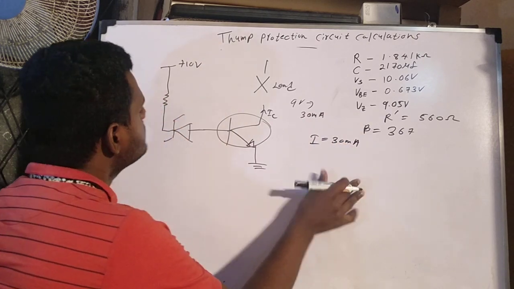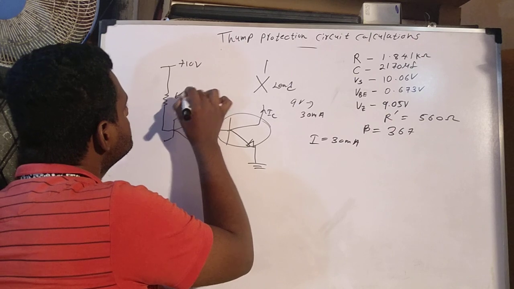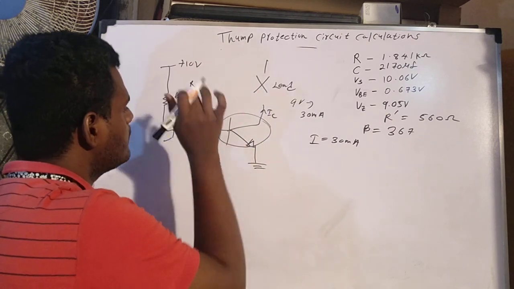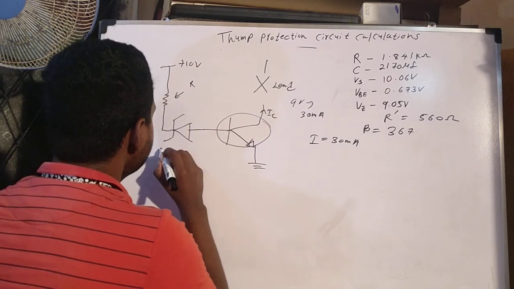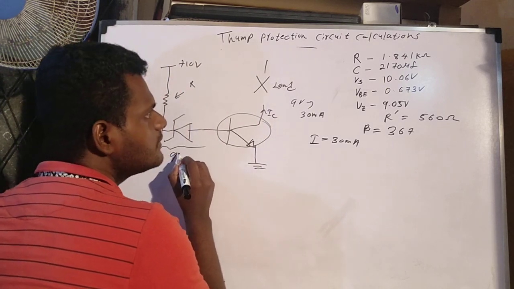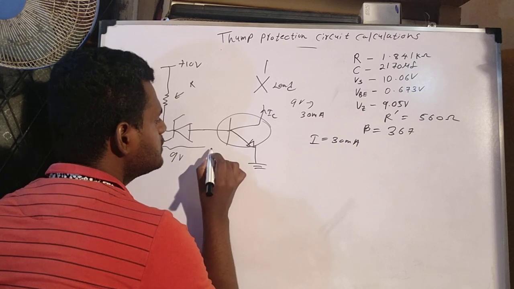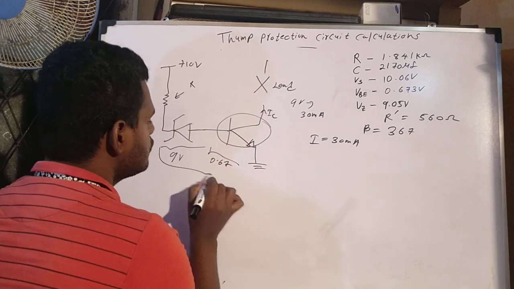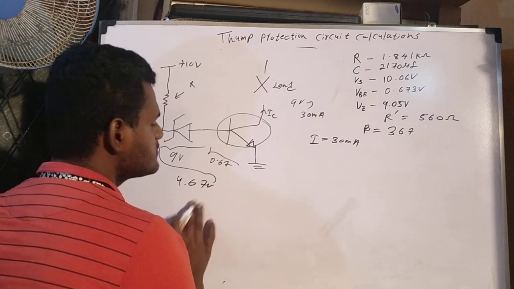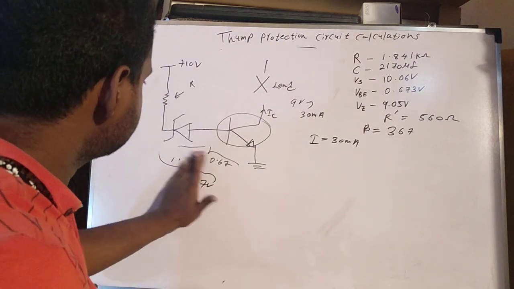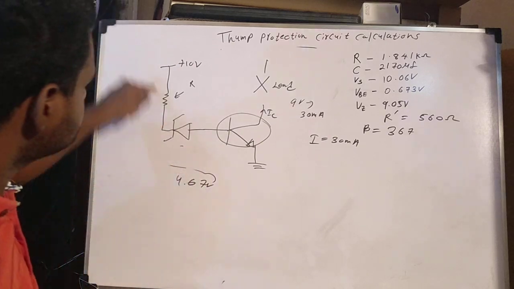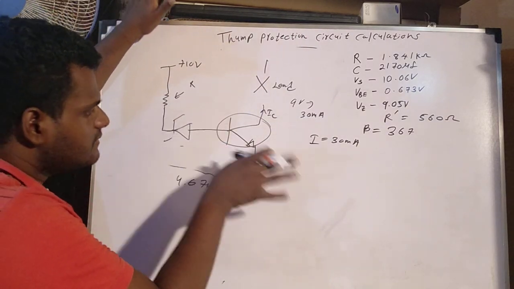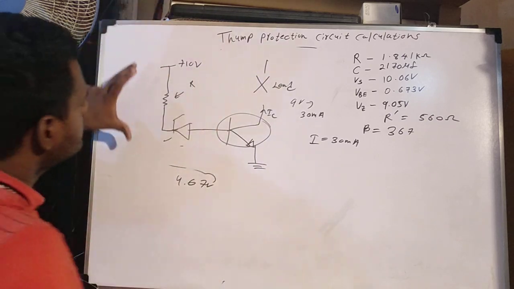The other one is this resistor. If I take this R, no problem, keep it here. And you know this voltage. I take this as 9 volts, and here I take this as 0.67 volts. So the total is 9.67 volts. So we have to apply some basic transistor biasing equation.